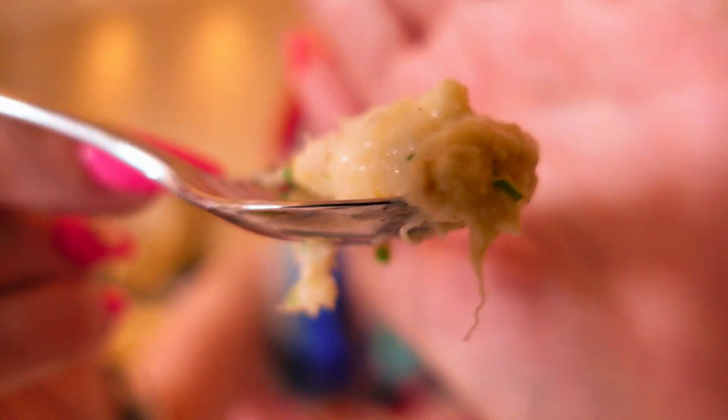Oh my goodness. Wow. On top of it is a very thick layer of cheese that's been baked on top. Underneath are big chunks of beautiful crab meat, the Newlyn Cornish crab. Wow, it's in a creamy, thickened sauce, and it's warm. I would love to have that recipe. It is glorious. And it seems there might be a little bit of potato in there. There's a little bit of crunch, but as I take a spoonful of it, I can see pieces of crab. I'm going to show you really quick. Can you see it hanging down? That is all crab meat. It is delightful. So far, so good for the Ode to Cornwall afternoon tea.